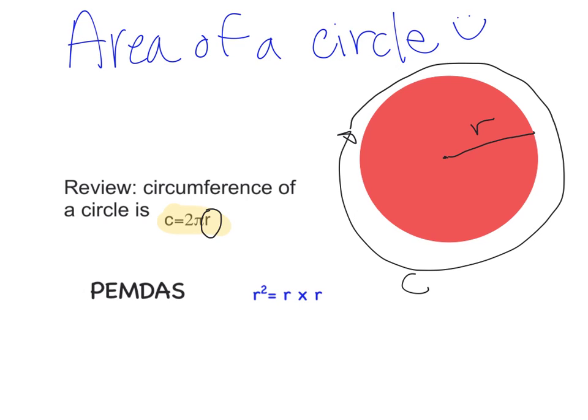That's the first thing to remember. The second thing we have to remember here is going back to this idea of PEMDAS. We're going to be solving our equations in the order of PEMDAS, so we just need to remember parentheses and then exponents. Exponents are always going to come first when we're solving. And the last thing we need to remember is this idea of squaring. So if we have r squared, remember it's r times r. It's not 2 times r. So I want you to make sure you write down these few reminders in your notebook before we get started.